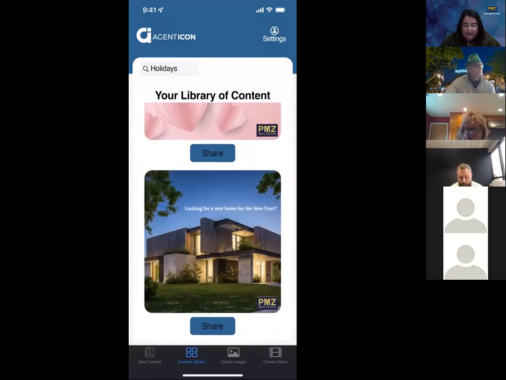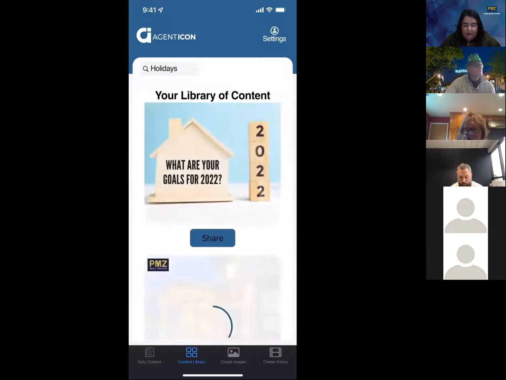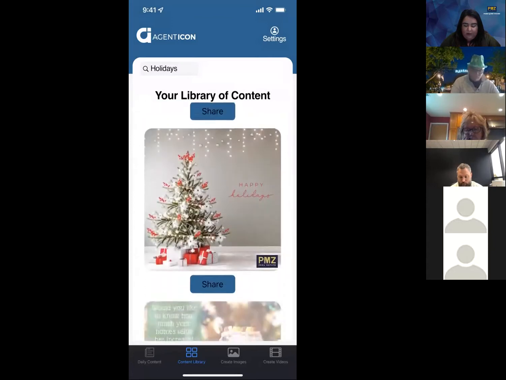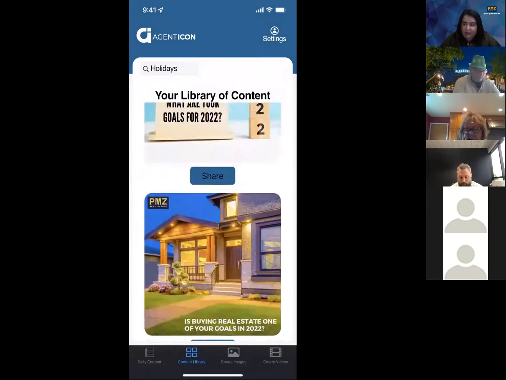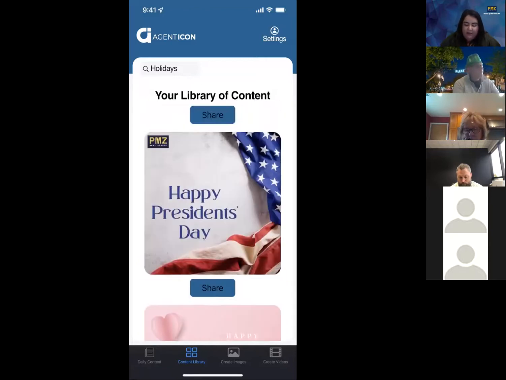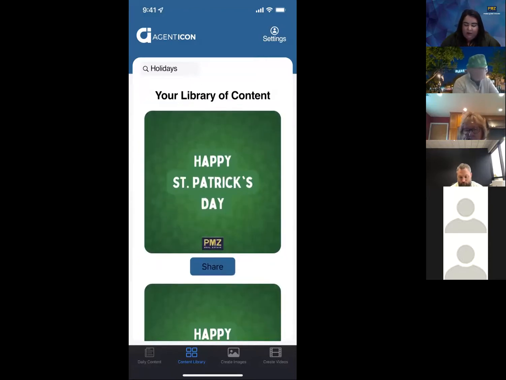It kind of goes back in time. So if we keep scrolling, it'll be like New Year's and Christmas and, back and forth. And then as Easter approaches, you'll start seeing the Easter ones at the top and Memorial Day next. So you can, and then if you want to use the ones from last year, just keep scrolling.